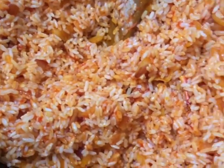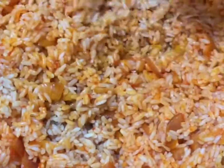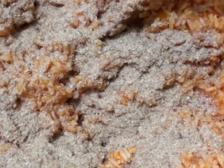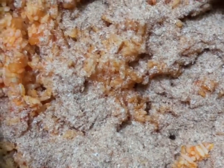When you've properly mixed it like this, you can now go ahead and add your meat stock. Before even adding any water, first of all, add your meat stock. Yes, because if you add too much water, you will not be able to use your meat stock anymore. If not, the rice will become too soft, and I know that's not what you want. So after adding your meat stock, you add your little crayfish, and you go ahead and add your stock cube.